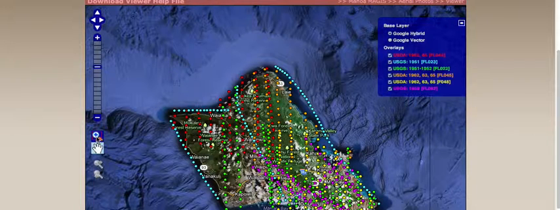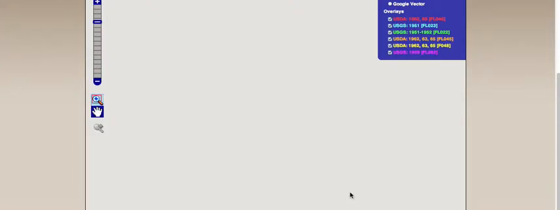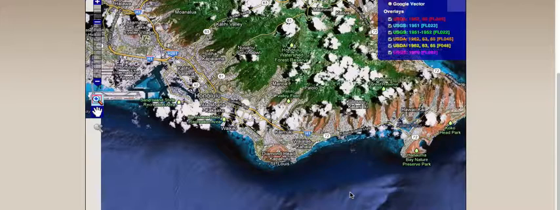You can also use this tool, the magnifier, which will allow you to choose a square of the island and see it in a closer view. And then this little hand tool here allows you to move the map again from left to right and up and down. So let's use the magnifying glass to select an area of Honolulu. We'll try to capture Manoa here. And then it pops up a little bit closer. And you can do the same thing again to get even closer.